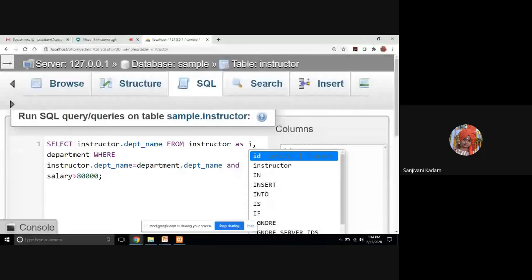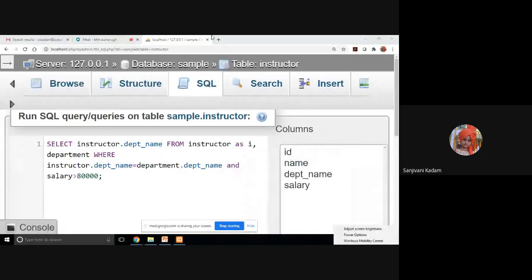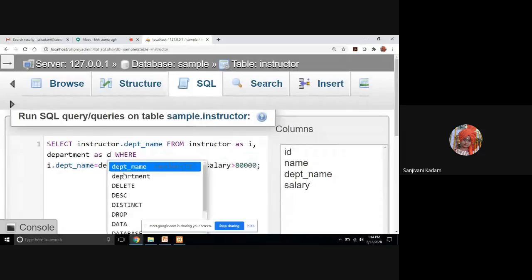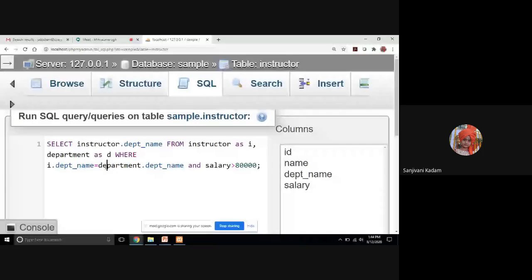So wherever I'm writing I, it means it is the instructor. Let us make the corrections in our query. I dot department name equal to, for the department table I will also use another character D, D dot department name, which shortens my query to the maximum.